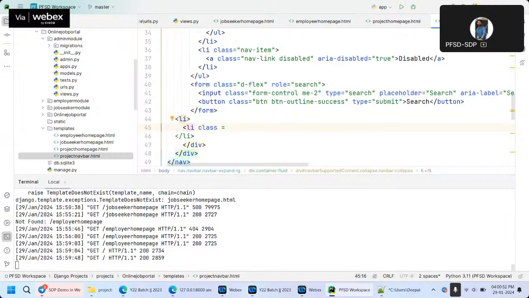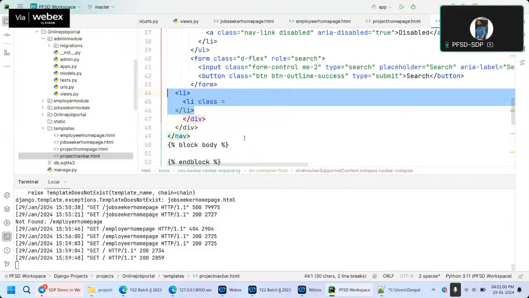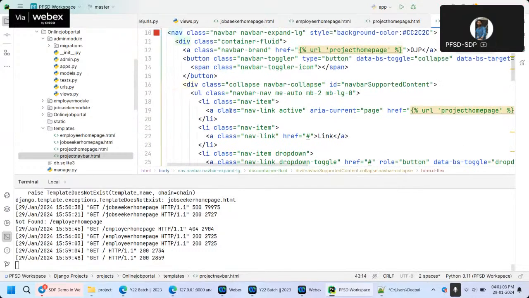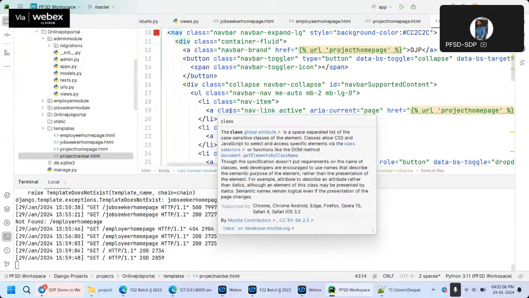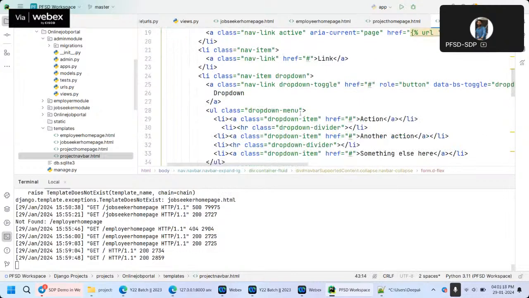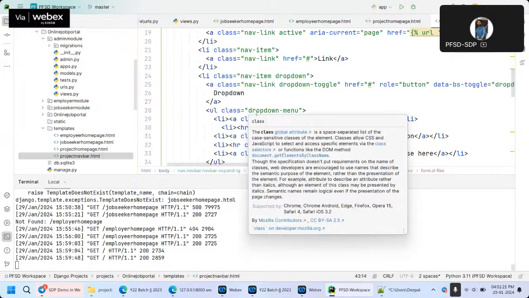I guess it's the same, with the closing of the li tag. What happens? Post.